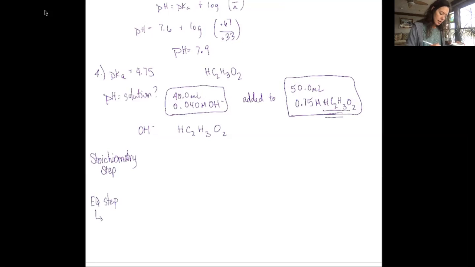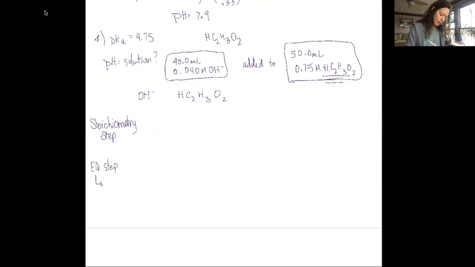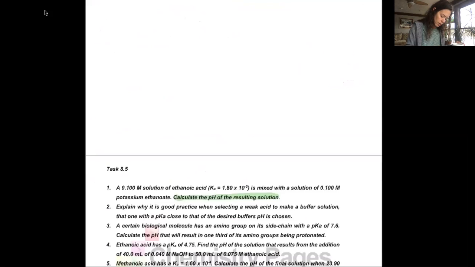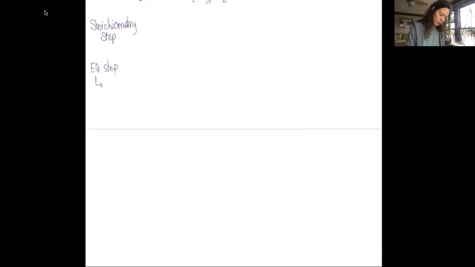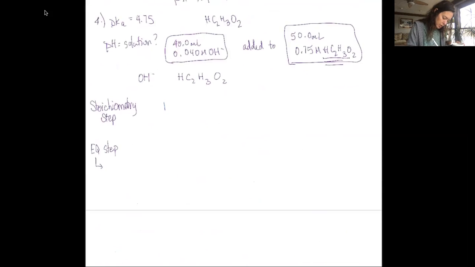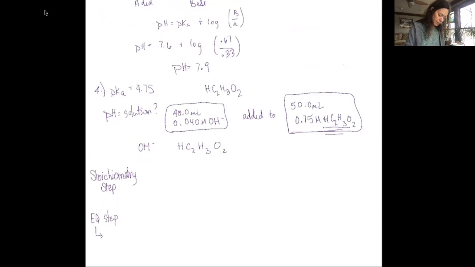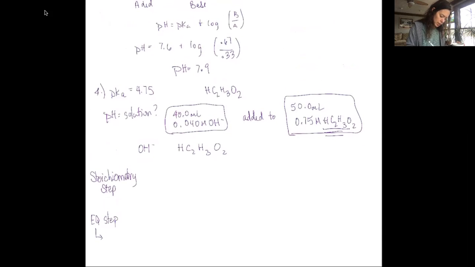Okay? Now, I'm going to change my color up. Let's go to blue. What we have here, last time, is we are taking our solution of acetic acid. We've got a stoichiometry part first, so we've got some work to do. We need to get the moles, right? Slow down, Miss Murphy. Because we have a stoichiometry step, we must have moles.